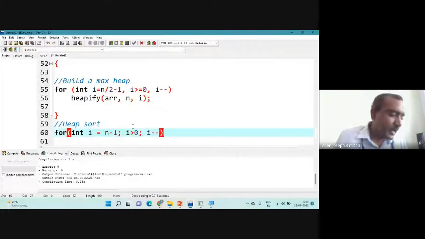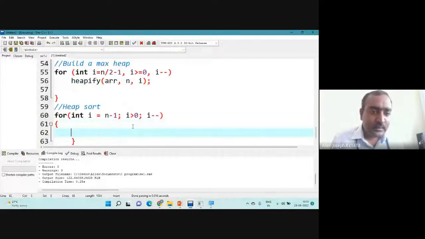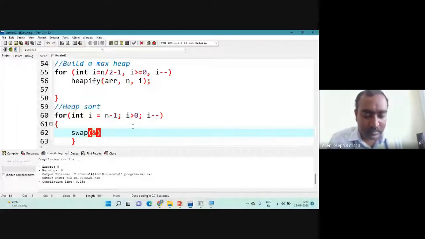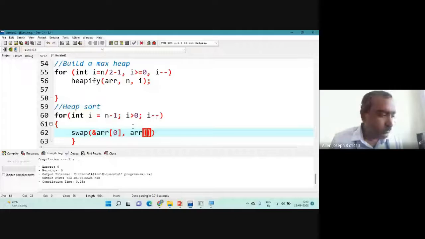So we'll use a swap here, and I'll pass the elements of the array: arr of 0, and after that arr of i. Then I'm going to perform the heapify operation.